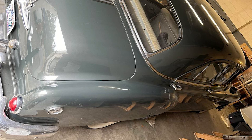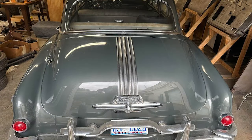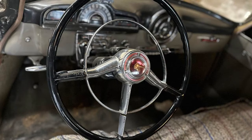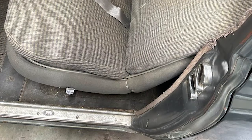Since the current owner acquired the car, it has been made operational, with the ignition points cleaned and the plugs and wires replaced. The brake system has been overhauled with a new master cylinder, wheel cylinders, brake shoes, and lines. The brake drums were still in good shape. Minor electrical work has been done to ensure the brake lights and turn signals function. The interior is believed to be original. The car is equipped with a straight 8 engine and a 3-speed transmission, which provides an enjoyable driving experience.